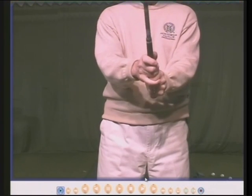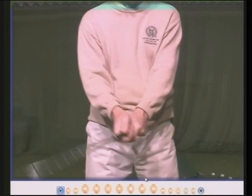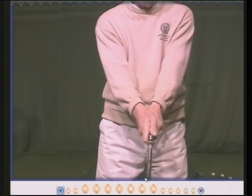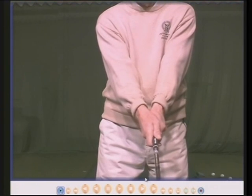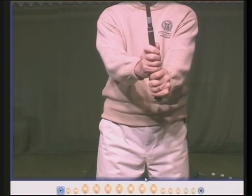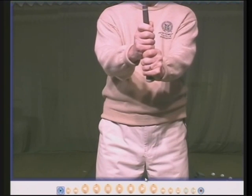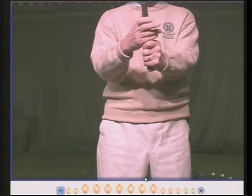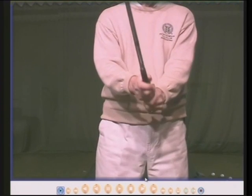The other grip, the third grip, the double-handed grip, or the two-handed grip, from the front it would look like this. Again, the right hand is covering the left thumb completely, and then from this side you will see that all the fingers of the right hand and the left hand are on the golf club. Not a very popular grip at all. I can't think of anyone who uses that grip at this moment in time.